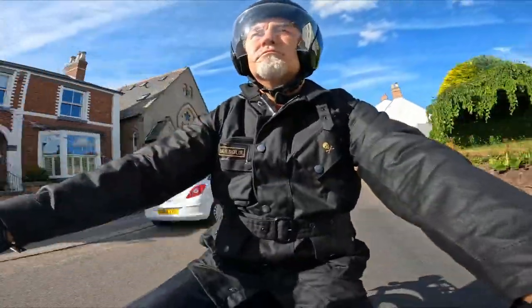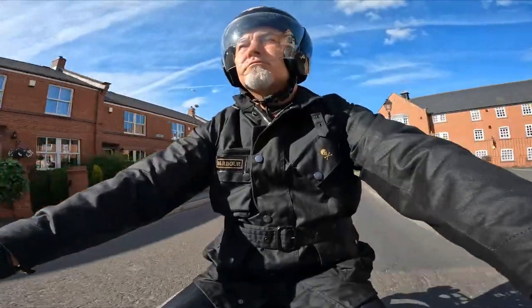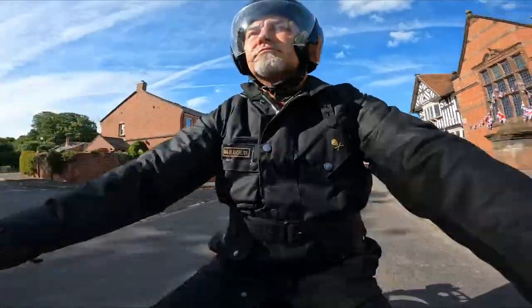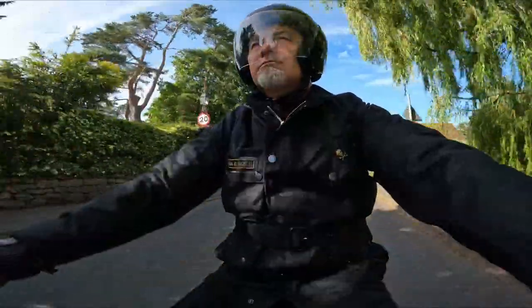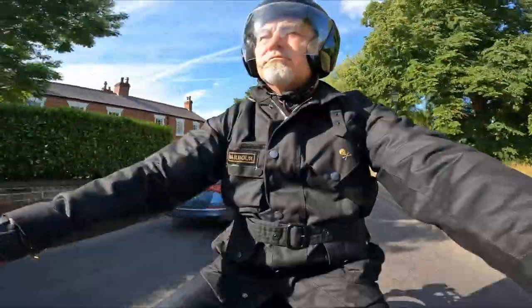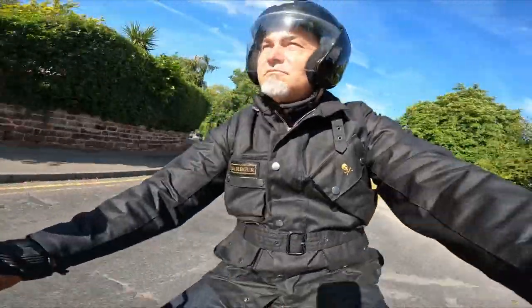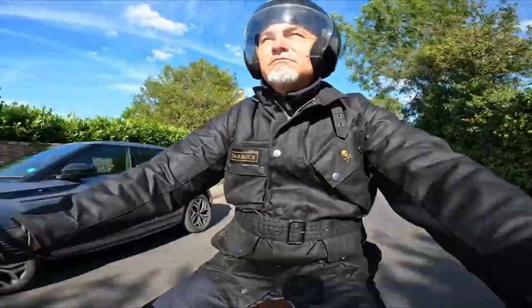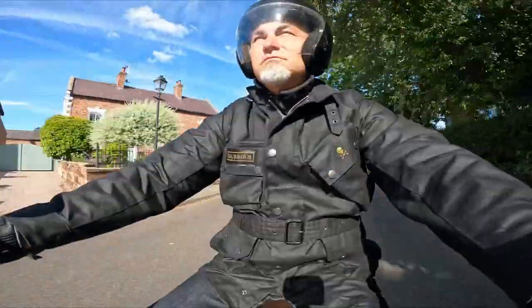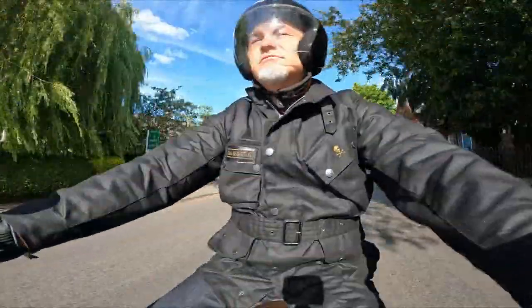For sizing, I have it in a large — I'm a 43-inch chest — and I find the protective jacket I like to wear underneath fits comfortably. Sizing is pretty good from Barbour. On price, it's less than half the price of a Trail Master at £250, but it can be had for £170 in country attire and also in the sales. So I think it's a bargain — a versatile jacket, especially if you like riding a classic or modern classic motorcycle.